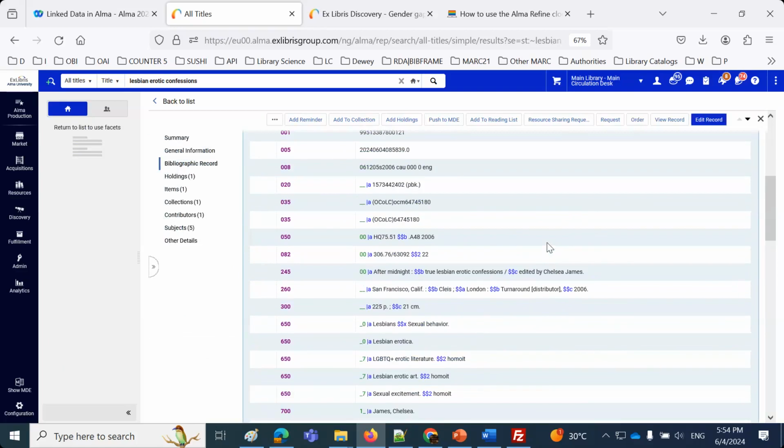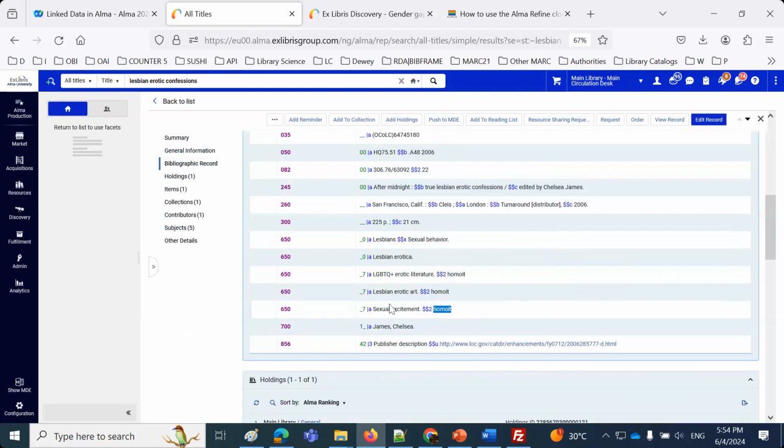The eye can quickly see the field in purple, the subfields in blue, the indicators in green, the text in regular black. In any case, these three are linked to Homosaurus. This is the official code for Homosaurus. So we have sexual excitement, lesbian erotic art, and LGBTQ plus erotic literature.